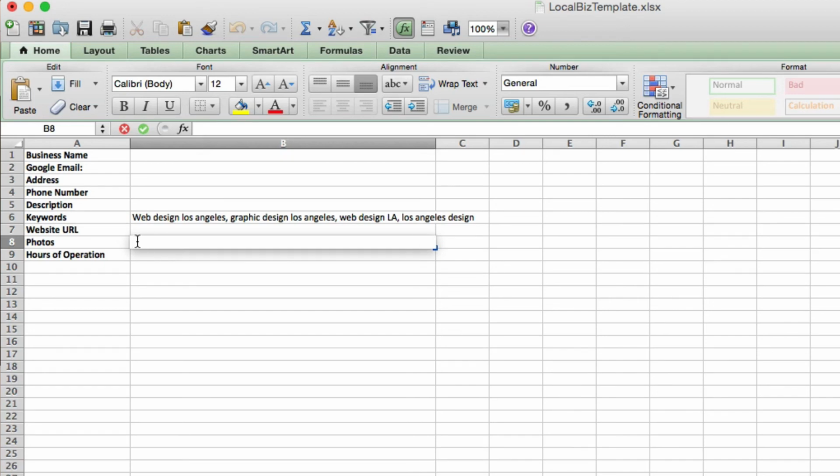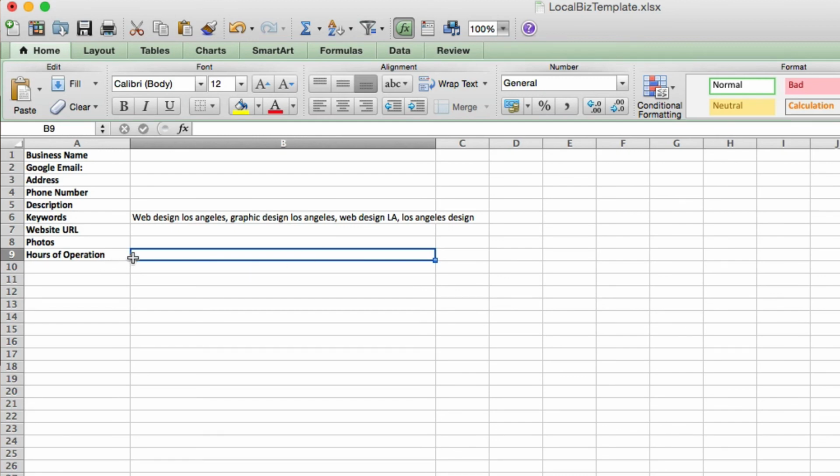That way, it's easy to just go to those photos, and I can always edit that folder at any time, obviously, without editing that URL here. So if I pass this on to an outsourcer or anything later on, it's easy for me to still change that without directly editing this Excel file.